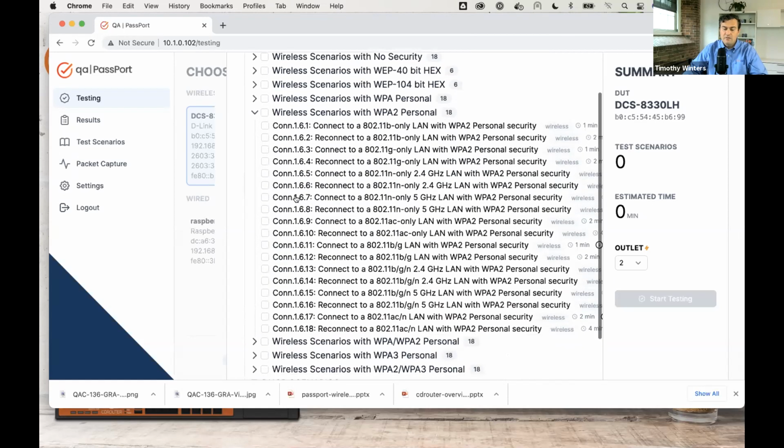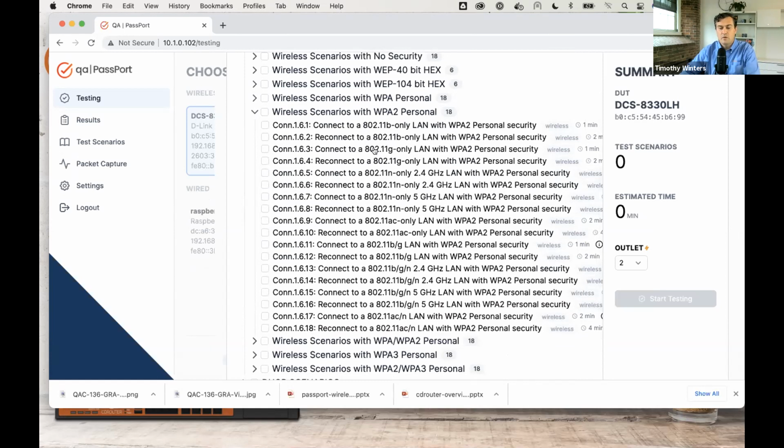Inside of here, this is kind of a rinse and repeat situation. We go through and check all of the different modes. In this case, you can see we do B only on the LAN connection. We do N only with 2.4 and 5. We do a lot of the combo ones as well. And really what we're doing here is you can click on all of these test cases. I'm not going to do it right now because this webinar would go for a long time. As you can see, it would be 39 minutes. You click on the individual test cases and it'll go off and run it. So I'm just going to click on this one here.